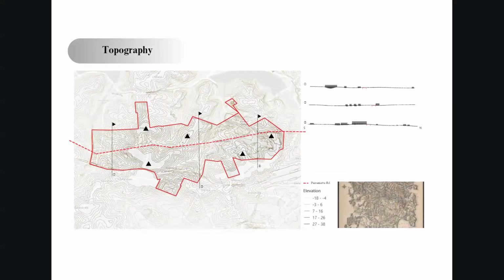The land in the area is mostly flat with only a few larger undulations near the harbour in the north. As you can see from the sections, the only land on the east side of Parramatta Road that's tilted is a little to the north, and the rest of the topography is mostly flat around Parramatta Road. The historical images also show that the urban area is flatter than the suburbs.